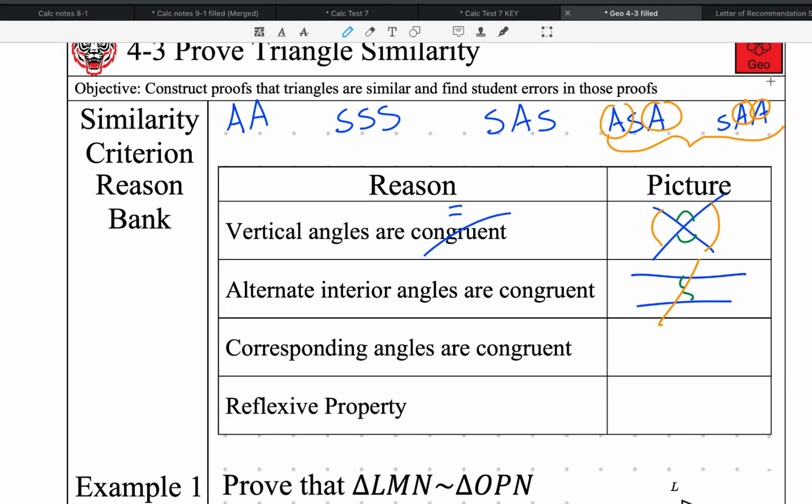Corresponding is again very similar. I'll draw the same parallel lines, parallel, parallel, transversal. But it's not inside armpits. Charles has it down. How would you do it? You have that angle and you just move it somewhere else.